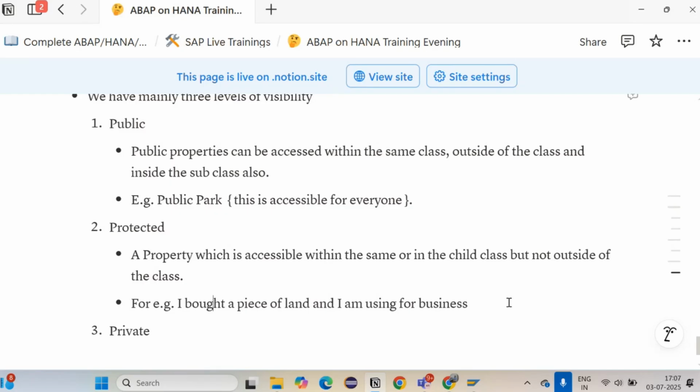Then what I did, I transferred it to my child, or I can say my child can also access this. So my child is also accessing this land and using it for its own purpose.